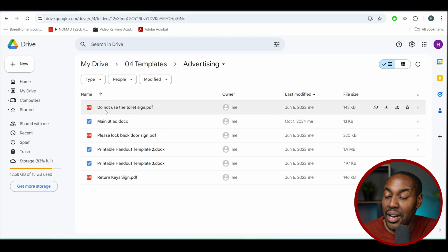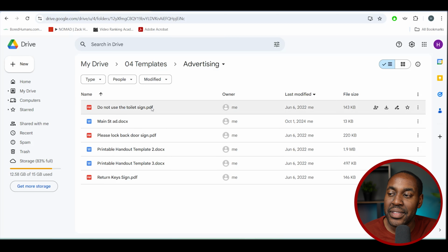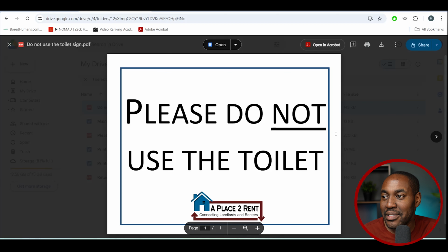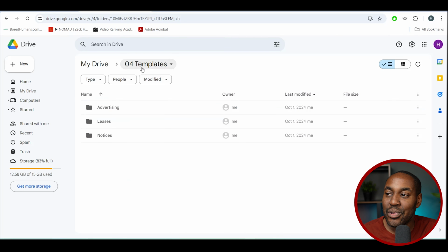And then under advertising, so the ads that I write up, I have copies of ads, and also I do self-showings, and that's another thing that you got to watch out for my video on that. These are a couple things that I put, like don't use the toilet, return the keys, things like that, but these are things that I'm using frequently, and they're in my advertising templates folder. So moving right along, the next folder is the business folder. I use this folder to store anything that's sort of high level, overarching, related to setup or use of business.